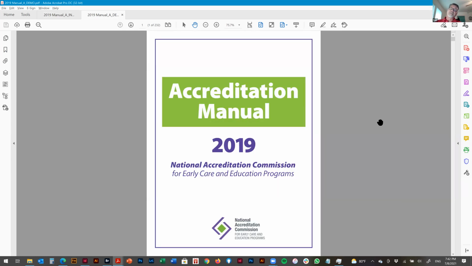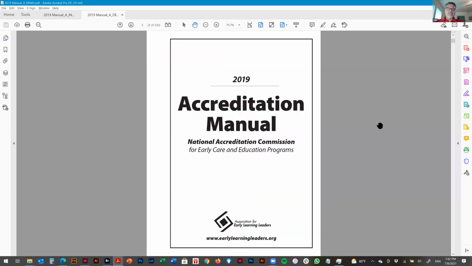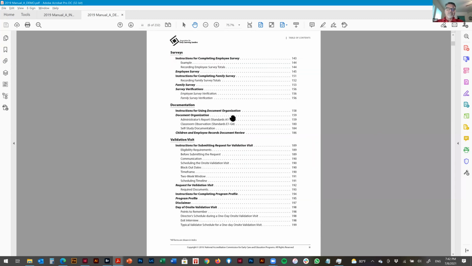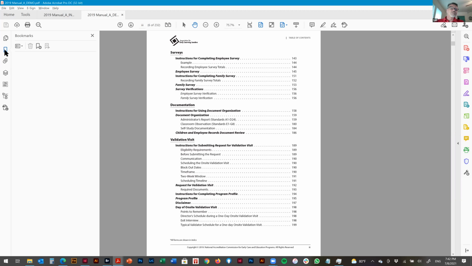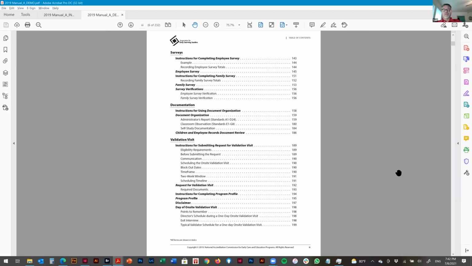So these are the only pages that are printed in color. Of course, the front little thing you put at the front of the binder. And then this is the spine thing, and here's the inside of everything. And of course, here's the table of contents, which is not interactive. There are no bookmarks over here, or shouldn't be. There are no bookmarks here because the print shop doesn't need those.